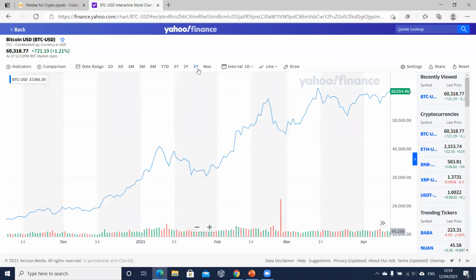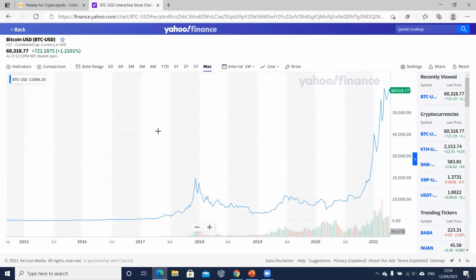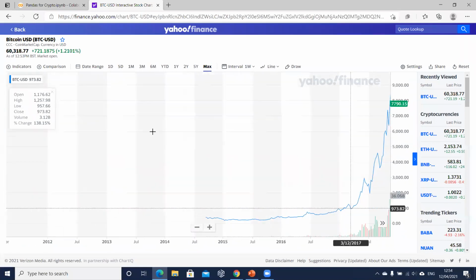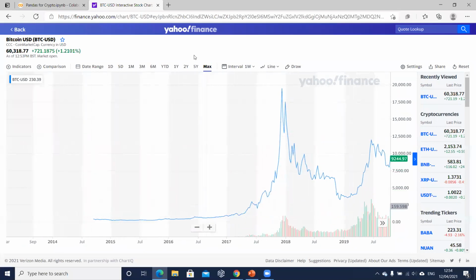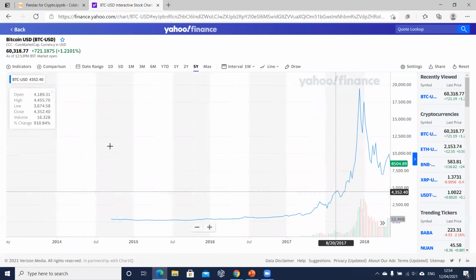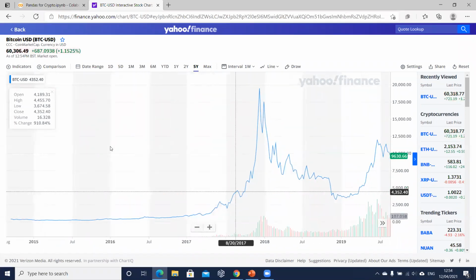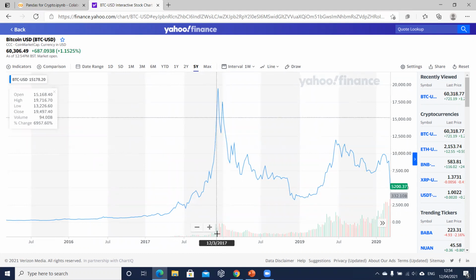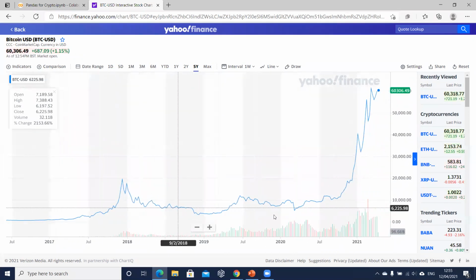And if you look at where that's come from over time, let's just double click here for a moment. If we look at the maximum period, that should bring us back to 2009. Now we're getting data here from 2015. And you can see there was a spike in 2018, trading volume went up.